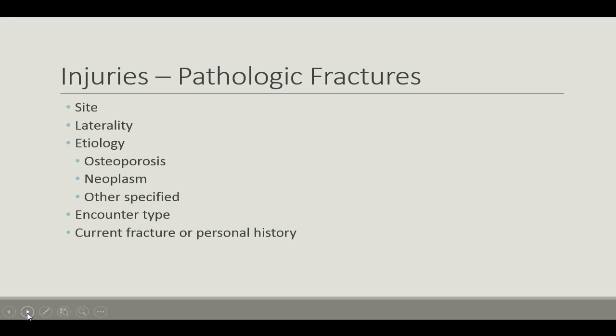Documentation for pathological fractures should include obviously the site and the laterality, but also the etiology. Was it due to osteoporosis, neoplasms, or something else? Then, of course, the encounter type that we discussed before. A thought to help with documentation here. We know that when the physician is examining the patient, is he noting if it's a current injury or the history? If they have a history of osteoporosis, are they coming in today for medication refill that relates back to a pathologic fracture? I'm guessing that this is already being documented. If not, another place for improvement.